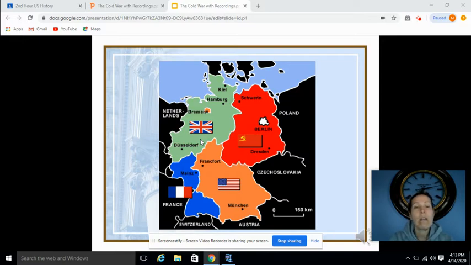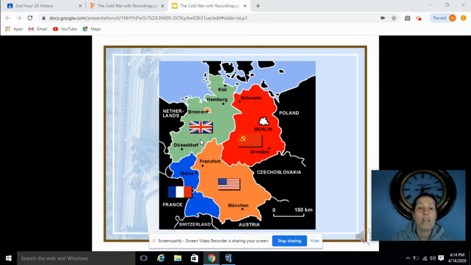Now, if you look in the red portion, Berlin, which is the capital of Germany, is all in white. And there was a problem because the Allies said if the Soviets were controlling that portion, they were controlling the capital, and we didn't want that to happen. So they decided not only to have Berlin, which is all encased in the Soviet Union's portion, they decided to split Berlin in half. And so that's where the Berlin Wall and everything else comes from.